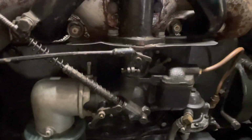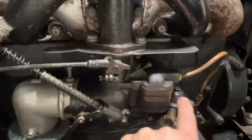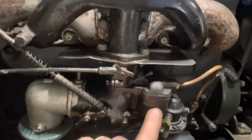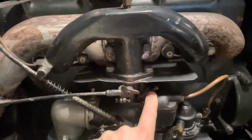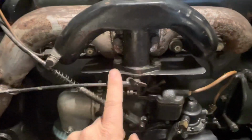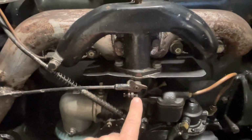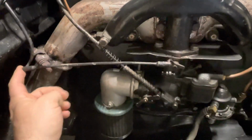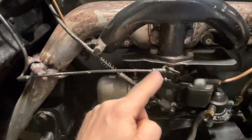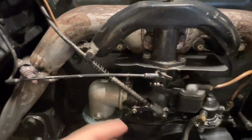So here's the carburetor. I think this is a Zenith carburetor. But you have your fuel in from the fuel pump. Here's your bowl, I guess is what you call it, and it's got the float. You've got your set screw here to control how much fuel is going into the carburetor. This sets your idle. This here runs to the gas pedal. This is what, when you run it, opens a flap, and you know, air, fuel, all that. That's what makes it rev up.